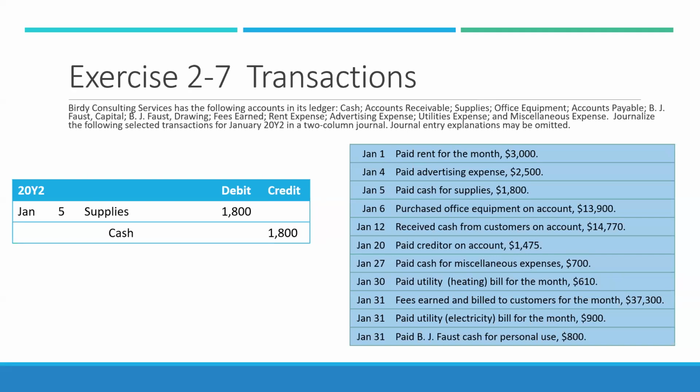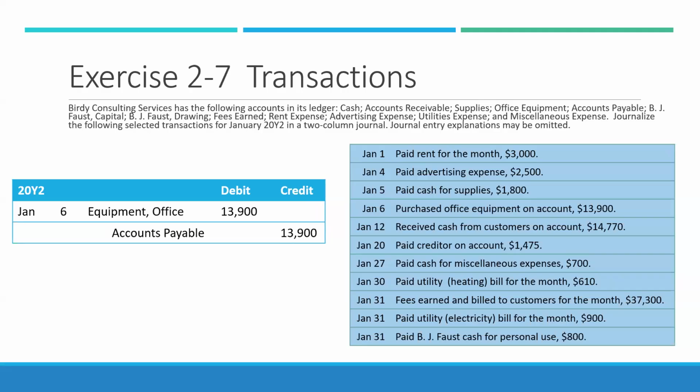Here's the one thing I don't want you to screw up on your homework. In this class, when we purchase supplies, it's an asset. In the real world, it might be a little different, but in this class, when I purchase $300 worth of supplies in my office, I'm not going to figure out how much I have. I'm going to use it up soon. But for this purpose, this is how we're going to do it, okay? When we purchase supplies, we debit the asset. We're not going to debit supplies expense like I do.